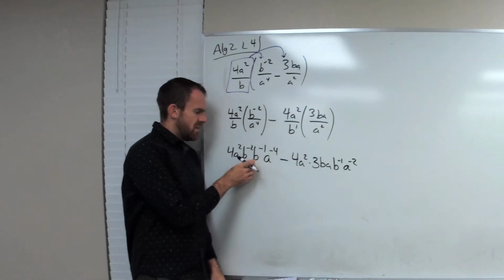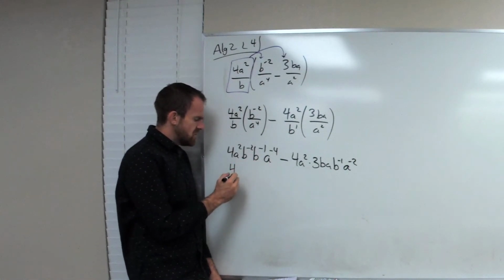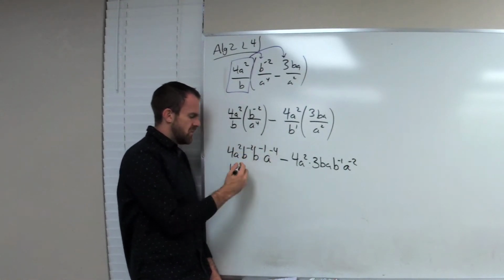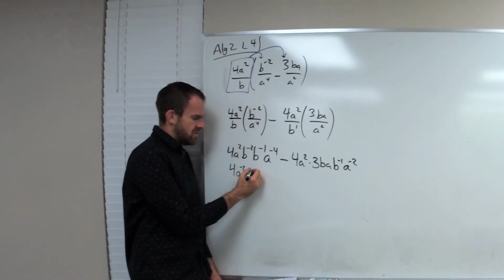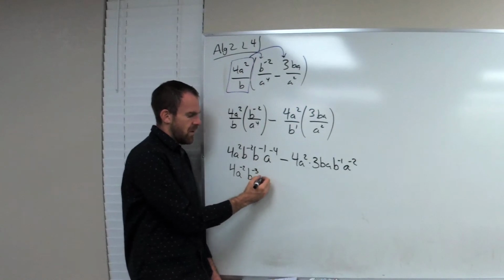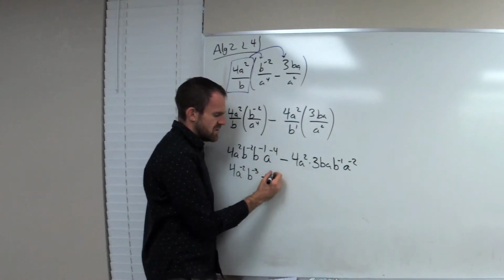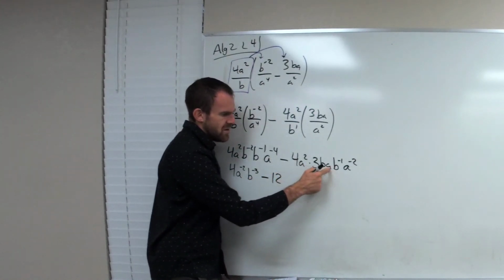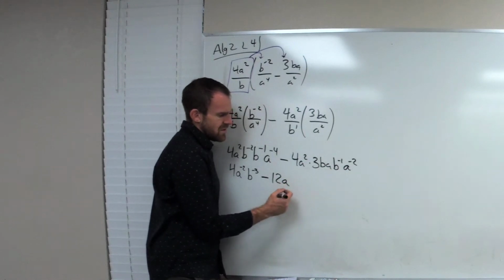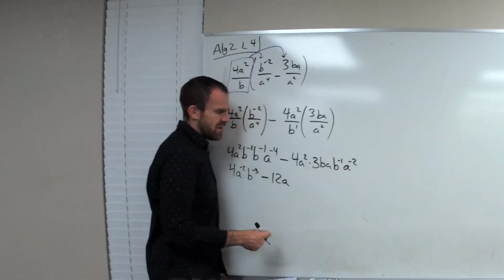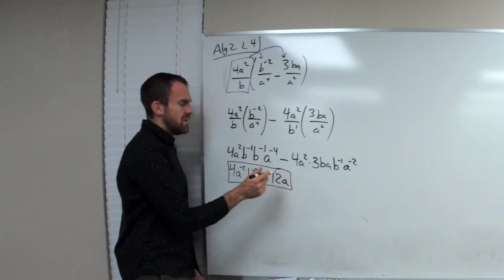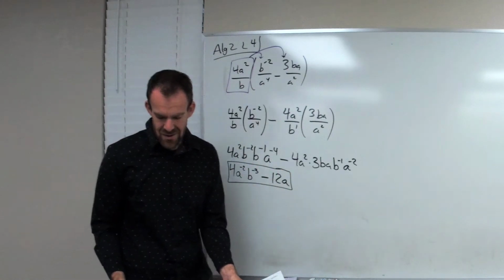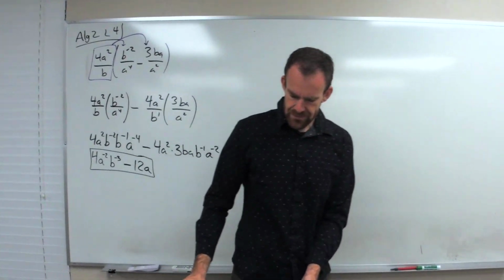Finally, I'm going to combine powers. So I have a squared minus 4, that's a to the negative 2. Negative 2 minus 1 is negative 3. Minus 4 times 3 is 12. A squared, a to the negative 2 gives me a. B to the negative 1 gives me b to the 0. And that is my beautiful answer from that quite ugly problem.